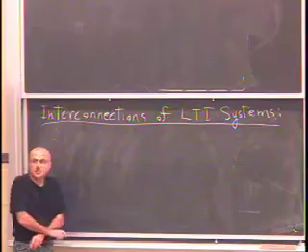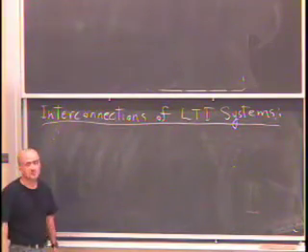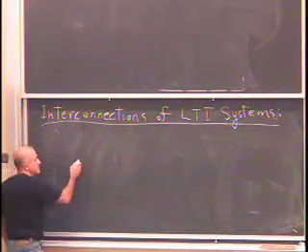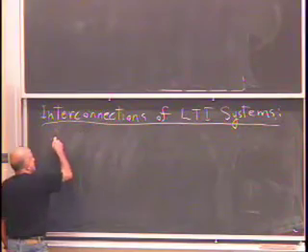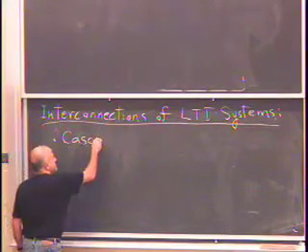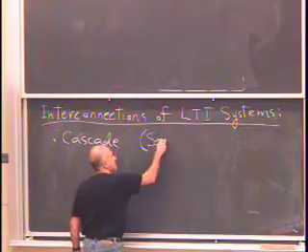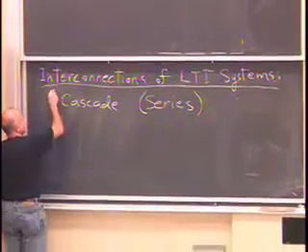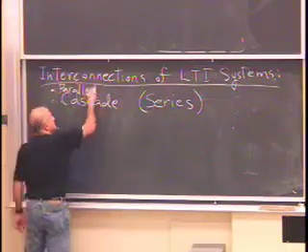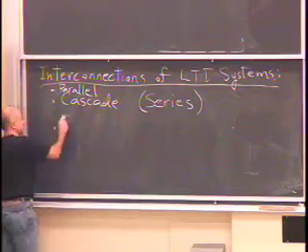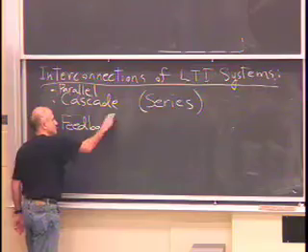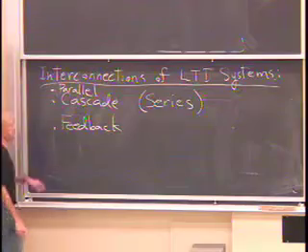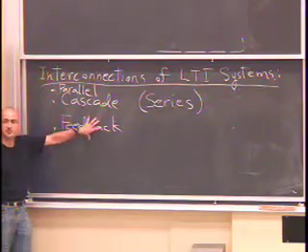Of course, we have a much humbler objective here. The kinds of interconnections that we're going to discuss are fairly straightforward. And there are essentially three of them. We have cascade or series interconnections of LTI systems. We have, actually before that, the simpler one is parallel. And the one that's more interesting is feedback. Here are the three structures that I want to talk about. Some of these I'll go over much faster than others.